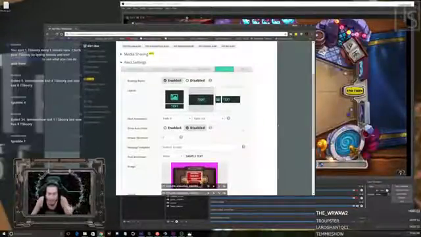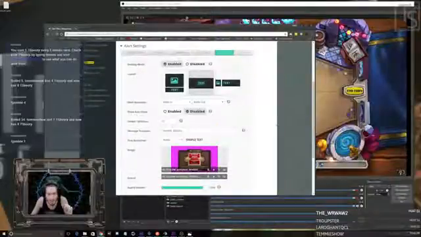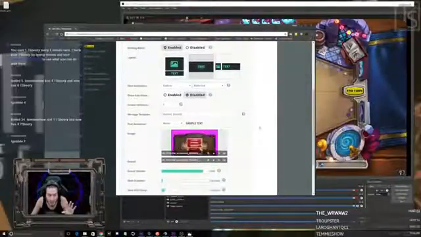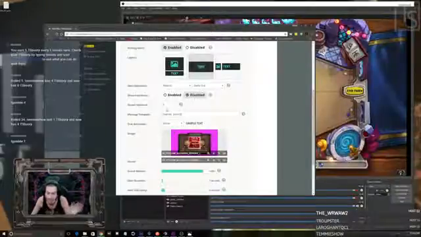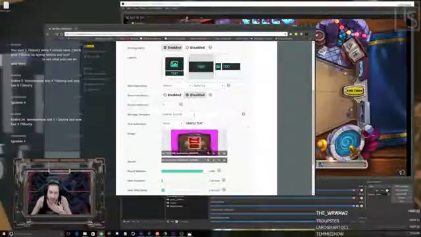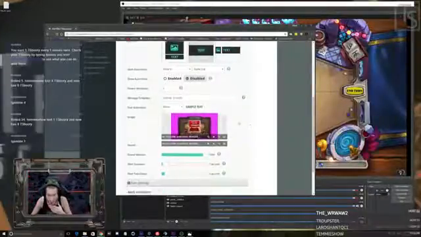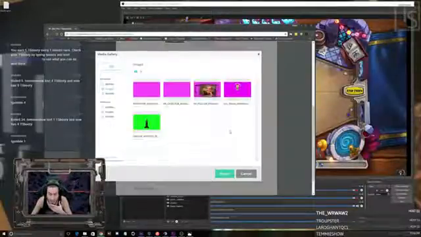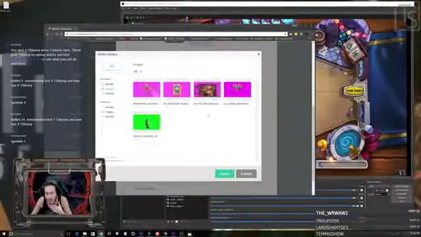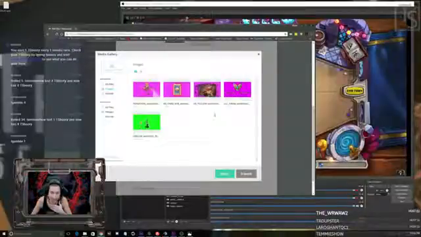I have it fade in and out. As far as where it says message template, I usually take away everything except the name and the number. You can take away the number if you want. But yeah, it's really simple. Just take the files that you want for each one of these and upload them. As you can see, they're pretty small in size, so it's not going to take up a lot of room in your gallery.